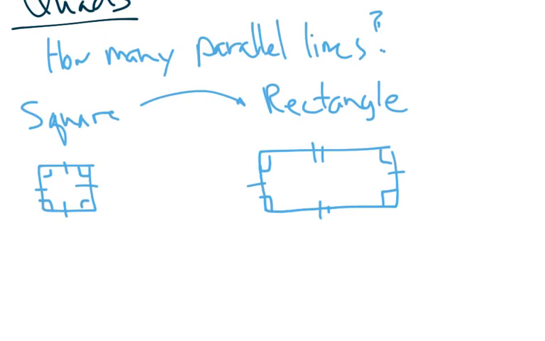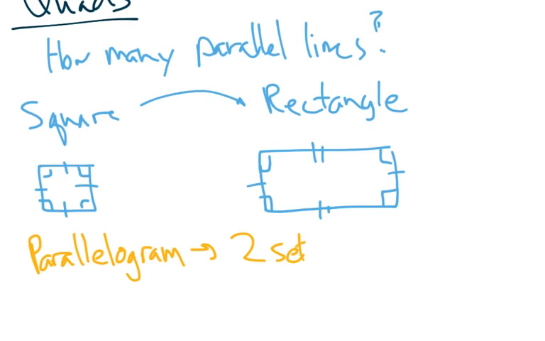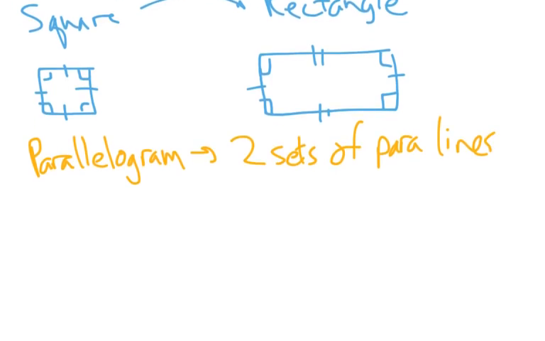So we have another quadrilateral, which is a parallelogram. And that means that we have 2 sets of parallel lines. Again, these can be drawn in several different ways. Classic way to kind of draw them would be something like this, where green lines are parallel to each other and the yellow lines are parallel to each other. And the big thing is that we have two sets of parallel lines.